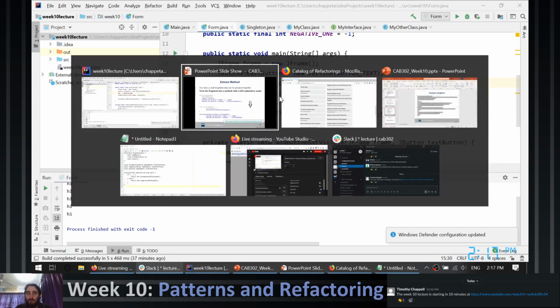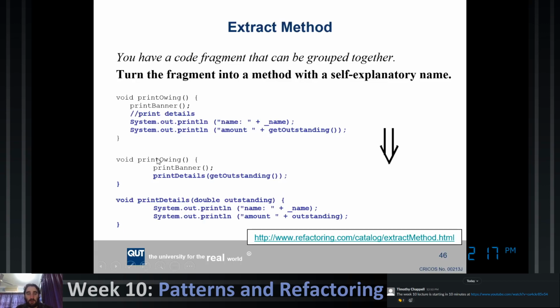We can essentially remove comments because our code is now self-documenting. Not that it's a bad idea to have comments. In fact, it's probably in most cases better to have a comment than to not have it. But in this case, where the only comment just said print details, there's absolutely no need to have it here because we're calling a method that says the same thing. So this just makes our code look a lot nicer. It gives us more methods that we can individually unit test, and if there's some kind of regression happening later on, we're more likely to get right to the problem a lot faster.